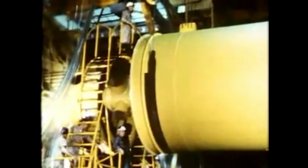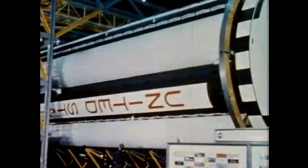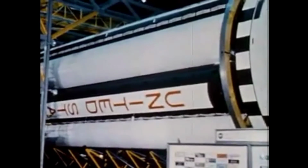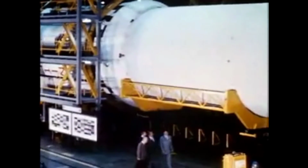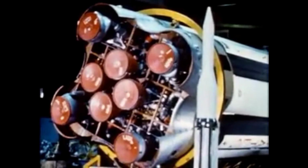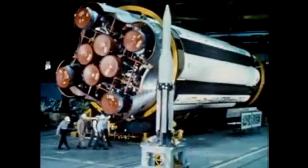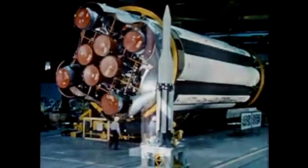Saturn uses the building block principle. It is made up of various stages, each of which will drop behind in space as its fuel becomes exhausted. Saturn can be a 2, 3, or 4-stage rocket, depending on the use to which it will be put, and the payloads it has to carry. A 3-stage Saturn will be 185 feet high, as an 18-story building, and 22 feet wide at its base. Here is a scale model alongside the first stage of the real thing. Although scaled down to 1/10 size, it still dwarfs a man by comparison.